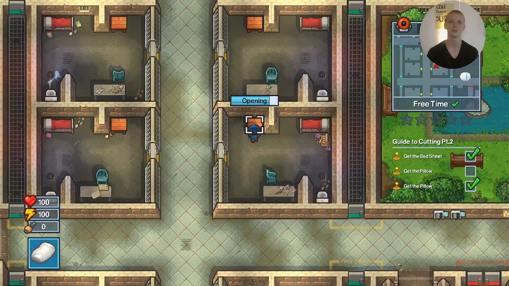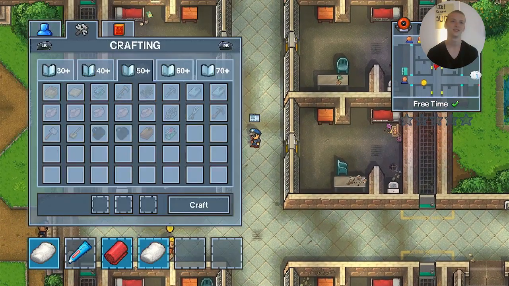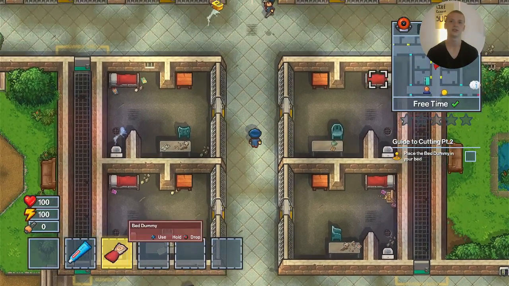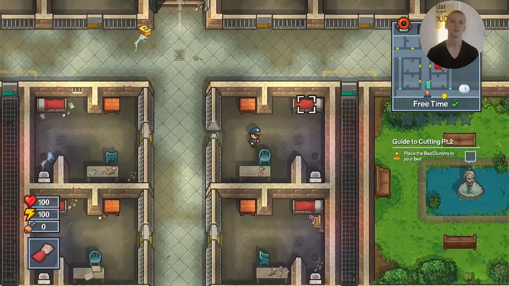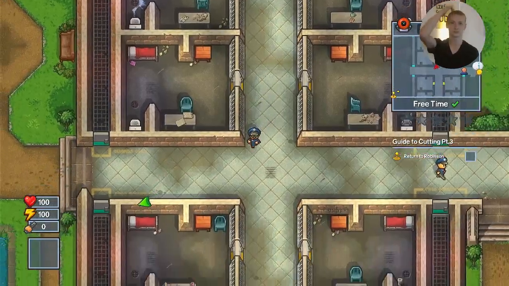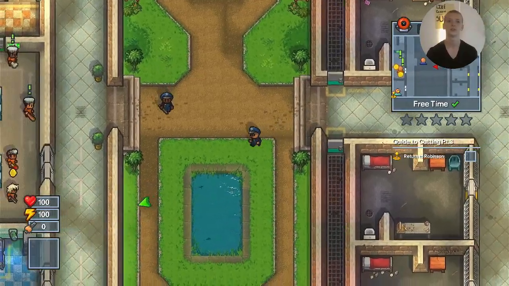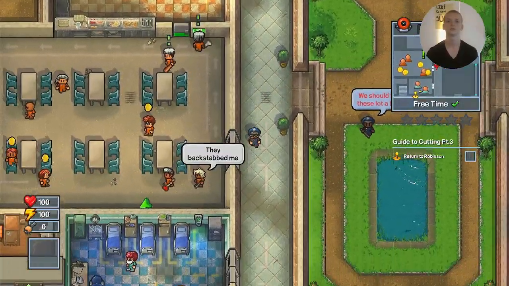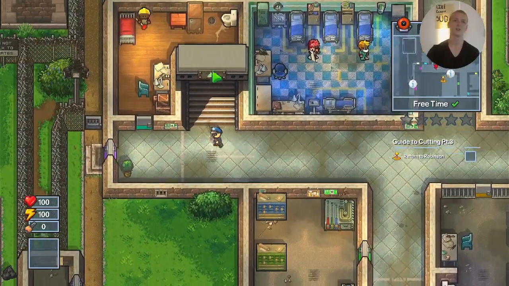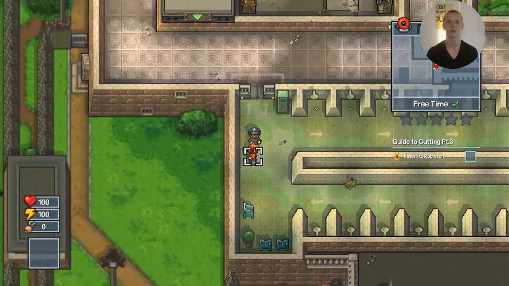I do not want this video to be, like, a half hour long. Bed dump. Place the bed dump in your bed. There we go. Return to Robinson. You could be anywhere, it's free time. Looks like he's upstairs. This was meant to be a one-and-done video. My only video on The Escapists, unless you guys want it back.